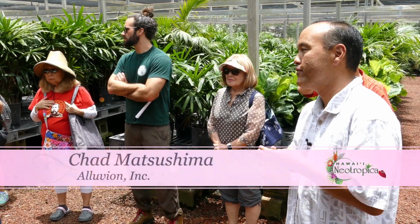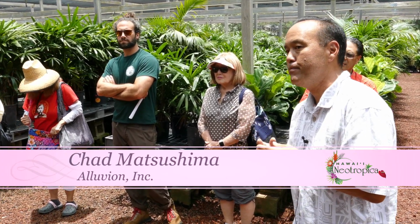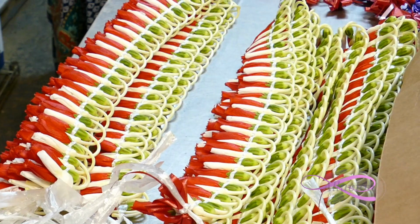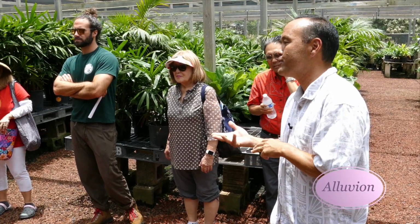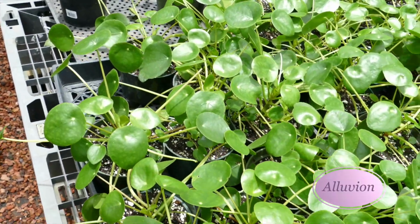We actually have 4 different lines of business right now. Our main line is the nursery, and then our second line is a florist. We have a full florist. We do mostly wholesale out of it, but we do have a florist. Our third business is plant rental and plant maintenance, and then we actually have a fulfillment center.